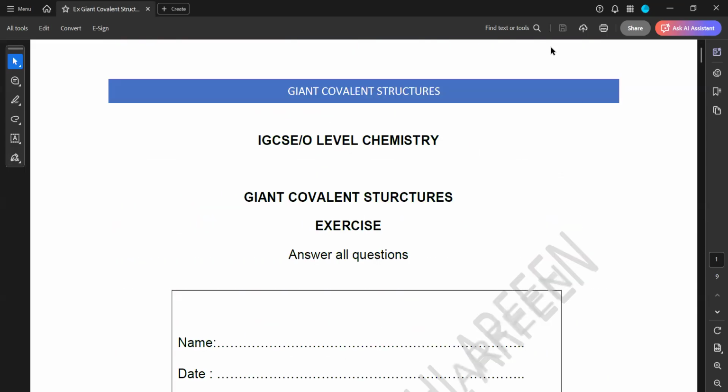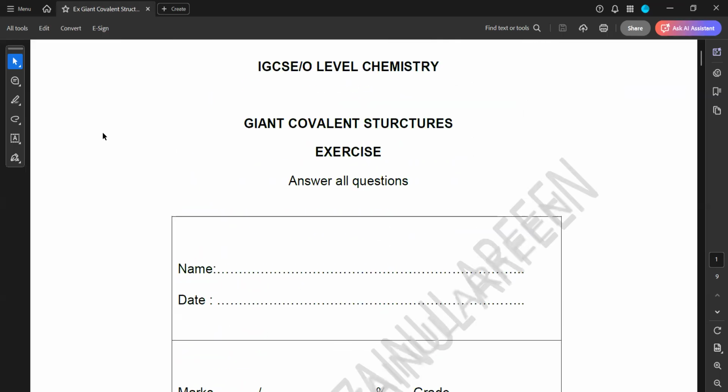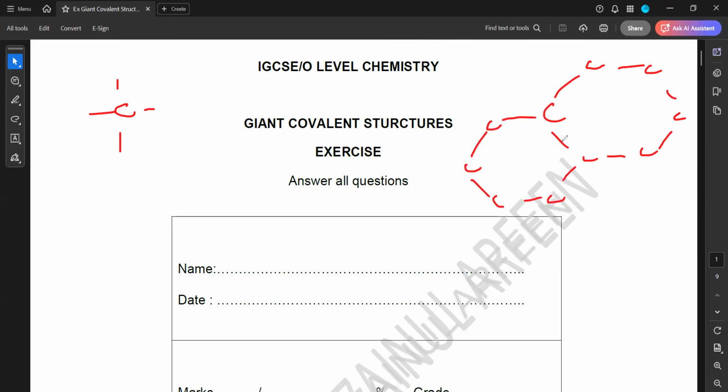What would be the reason for the conduction of electricity of graphite? Graphite is exceptional. Graphite has a layer structure in which carbon belongs to group 4, so each carbon should form 4 covalent bonds. But in graphite, each carbon is forming 3 covalent bonds, so there is 1 free electron available. That free electron is responsible for conduction in graphite. Even though it is a giant covalent structure, carbon, instead of forming 4 bonds, is forming 3 bonds, and because of that 1 electron is free, helping in conduction. So there is a free or delocalized electron in the structure of the carbon in graphite. That's why graphite is a good conductor compared to diamond or silicon 4 oxide. Is it clear?